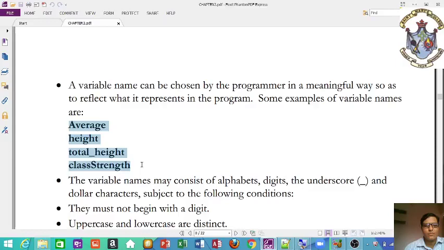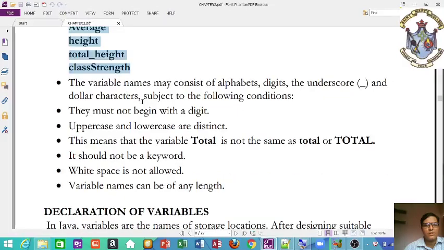While giving variable names, we have to follow certain rules. The variable name may consist of alphabets, digits, underscore and the dollar character, subject to the following conditions. They must not begin with a digit.